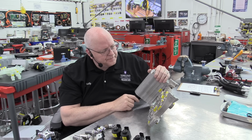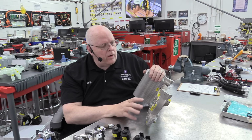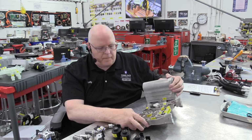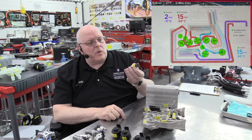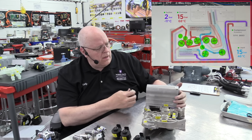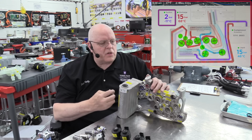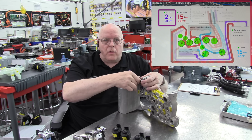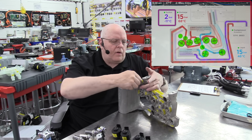We have, as part of the supermanifold here, 3 what are called pressure temperature sensors. So here is a temperature sensor that also is a pressure sensor built into one unit. And this is for the suction side, or the low pressure side of the refrigerant system. So that's just going to screw in to the supermanifold right here on the top.